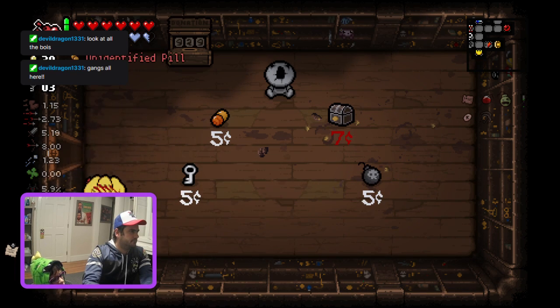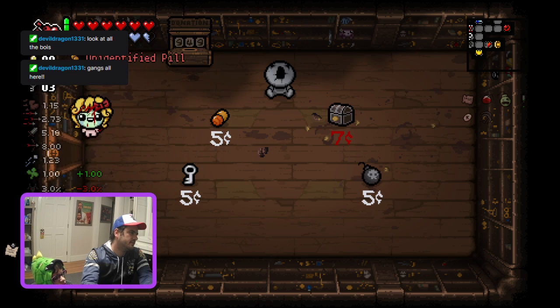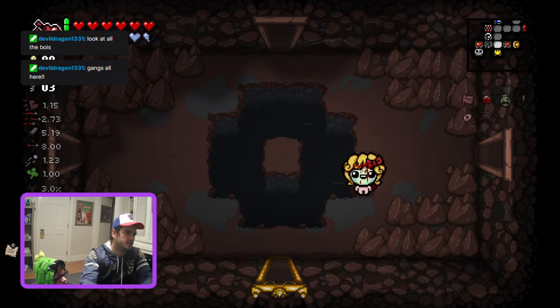Alright. Let's throw some money into the donation machine. We'll be generous. Maybe we'll get a luck up out of it. We got angel chance out of it, a little bit of luck. We have a 30.8% chance of getting an angel deal.